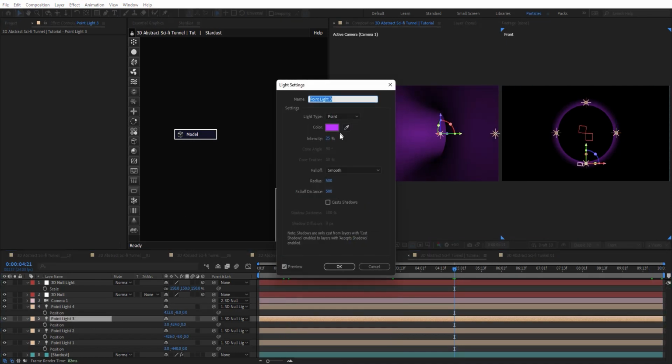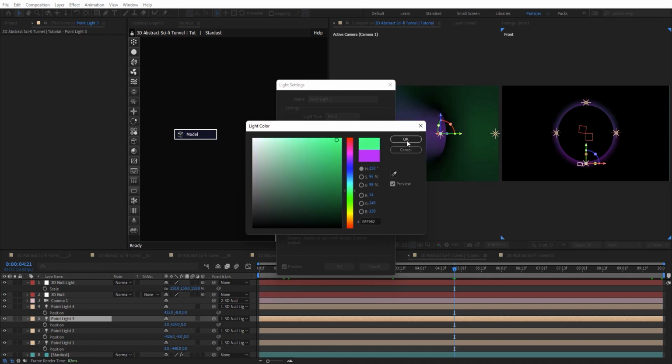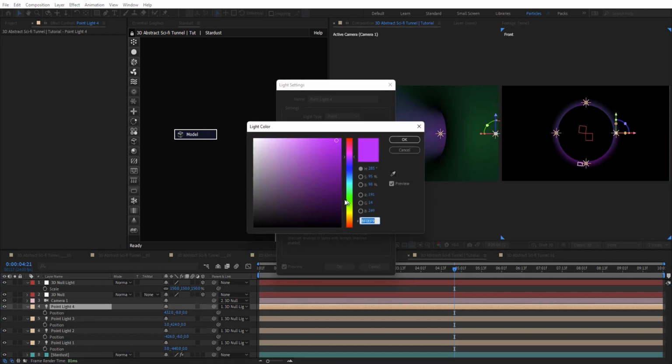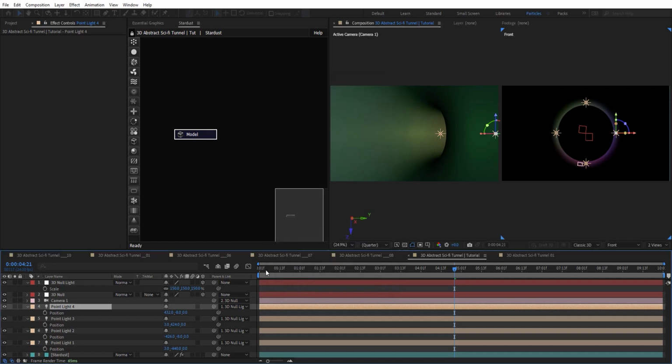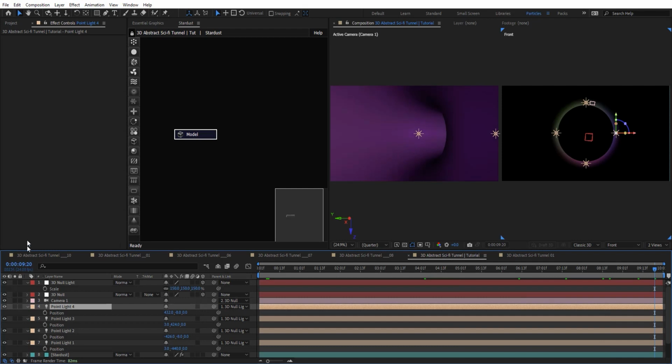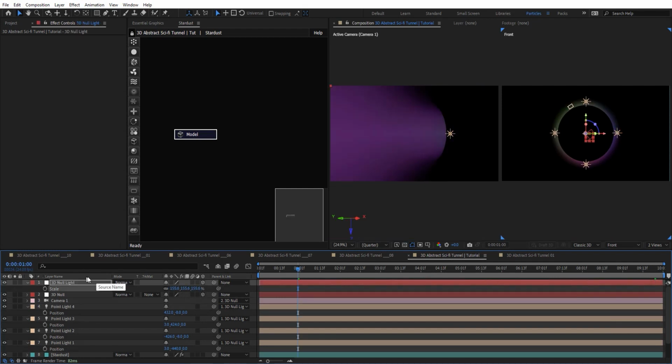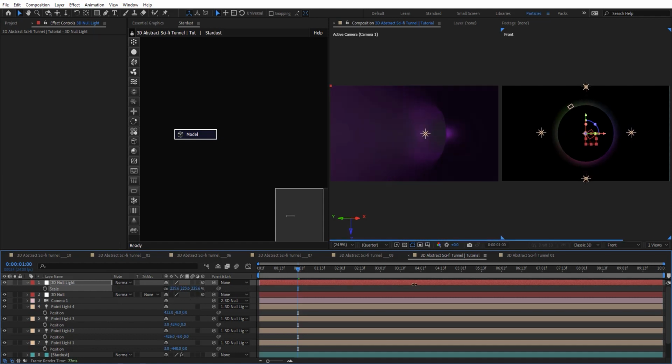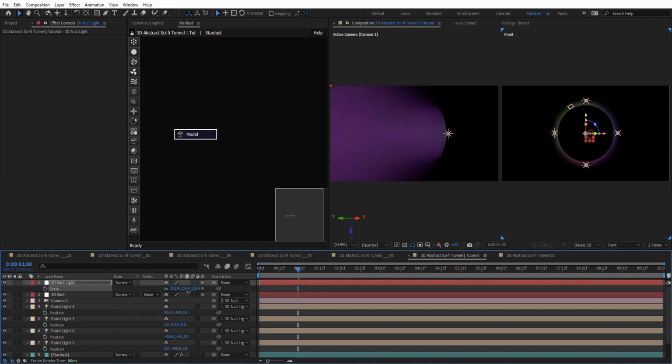So let's just make different colors there. Maybe I'm going to keep these, just having these colors here, and maybe scale these up a little bit here so you can see moving the light there change the look and stuff. So now we have more control to the light. You can control the light just by itself if you want, so you can see that light change there. So I'm just going to keep it now as it is here.